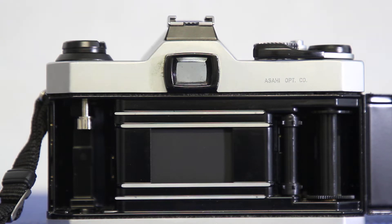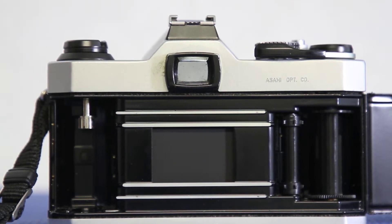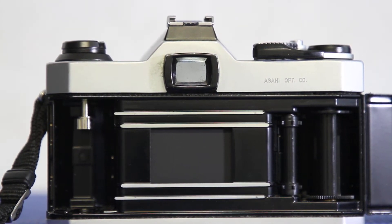I'm going to demonstrate different shutter speeds right now. The camera is set to one second. This is an SLR — this is a film camera. That's why you can see through the back. You wouldn't want to try to open up your digital camera to do something like this because it'll ruin it.